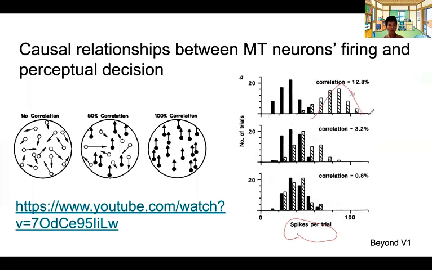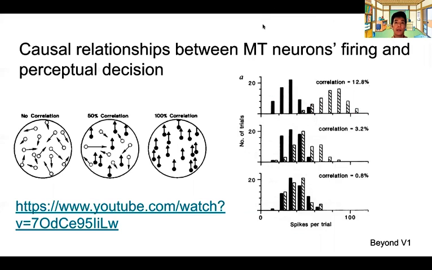And you can imagine that we can do a signal detection type analysis by putting the criterion here and then computing the area under the curve. And that's what they did, in fact. And then they generated different levels of coherence, and this 0.8 is almost invisible to make an upper or lower type discrimination. And as the coherence goes down, correlation goes down, and the neuron gets confused. That's the upshot of this figure.